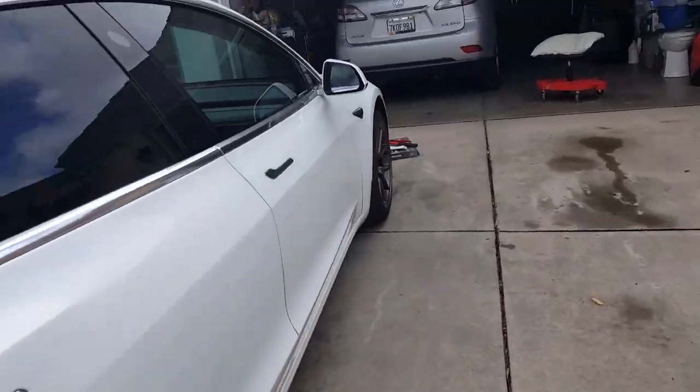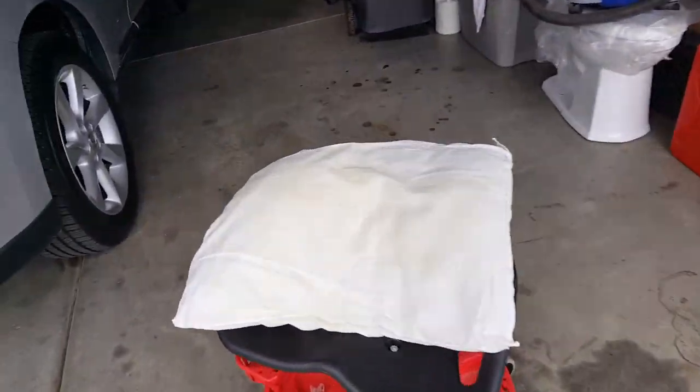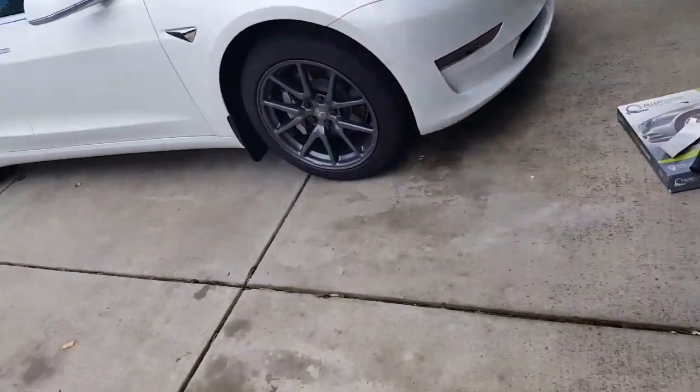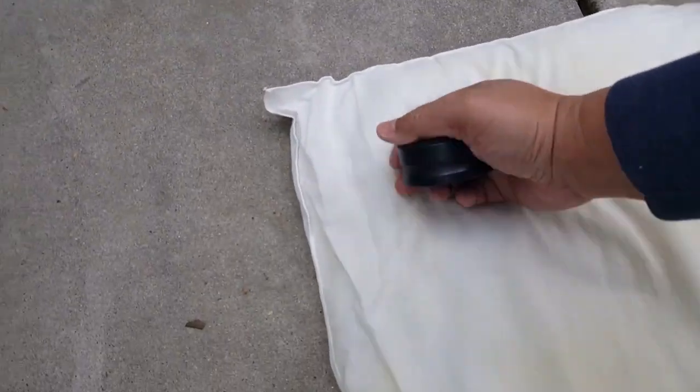Okay, so going back, I'm gonna bring my pillow here because I'm about to lay down and dirty myself. You can get cardboard or something, probably be easier. But I guess I have a little luxury here. We're about to throw this pillow away anyway. I'm not sure why. Maybe there's bed bugs. I don't know.